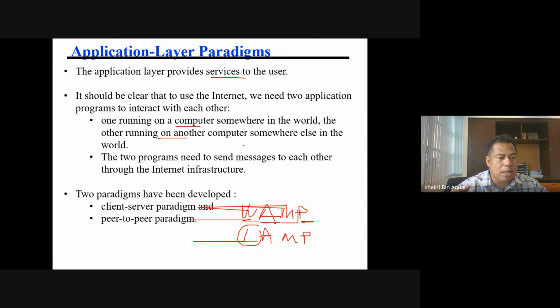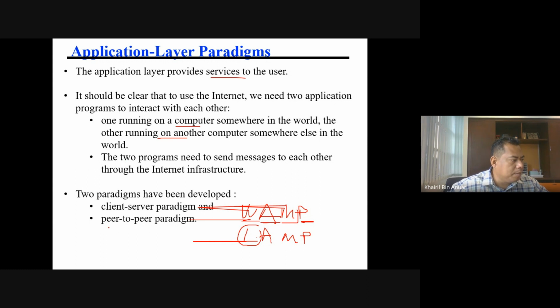So there are what we call background processes. Other than the actual information being delivered that you can see on the display device you are using, there's a lot of other background information that has to be exchanged before the actual information can be displayed to you. Like when you have an image, right? You need to transfer the image, and behind it there are multiple more messages to be exchanged, right?